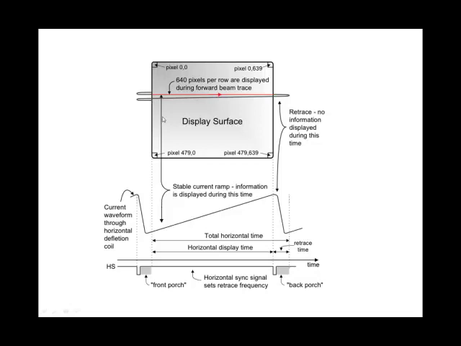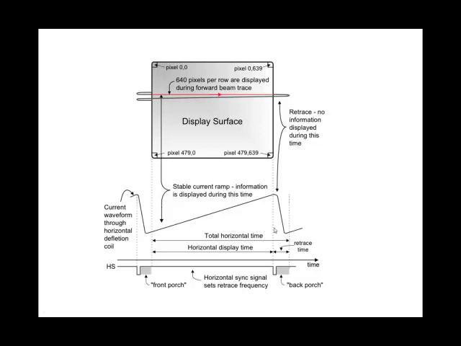The horizontal position of the cathode ray is controlled by an internal circuit that generates the current for the horizontal deflection coil. Notice this current is shown in this graph here. On the left the current goes up, indicating that the horizontal position of the cathode ray is moving. As soon as it gets to the end and during the retrace period, the current drops down, moving the horizontal cathode ray position back to the left of the screen. And this is a very periodic signal. It happens for every line: a retrace, display, and then a retrace.